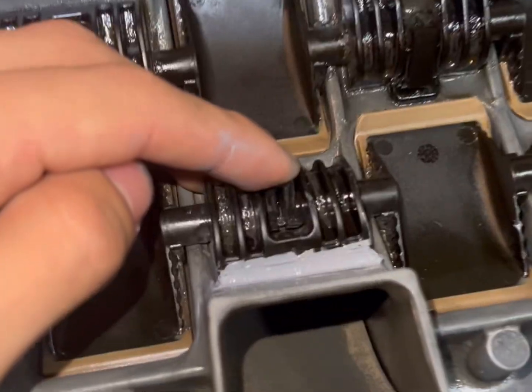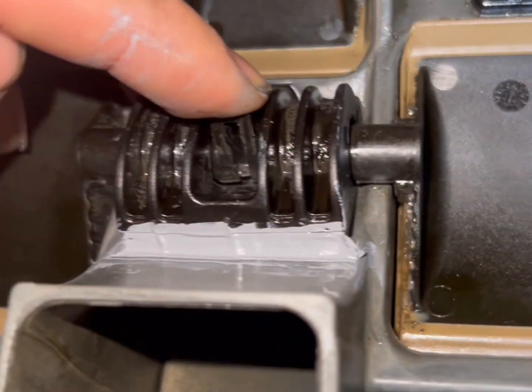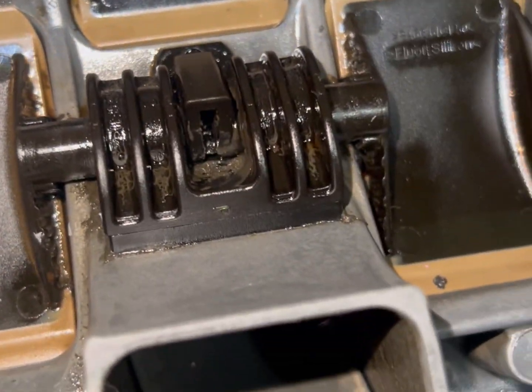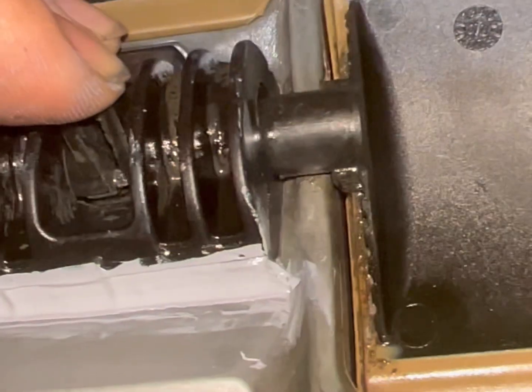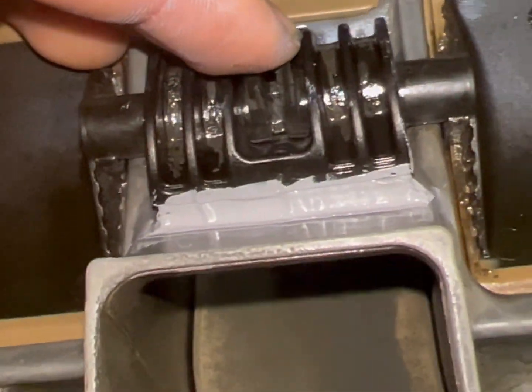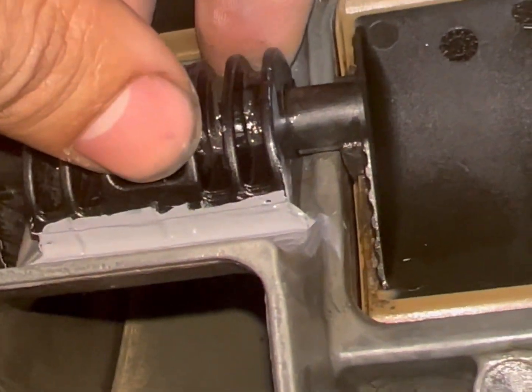So, all right, pretty much got that on beautifully. Here's a comparison. You see that little indent right there, little seam that's right here and whatnot. Yeah, man. Got it in between. There's no play on this. I'm just holding it down for a little bit, just so it can form its shape. But yeah.